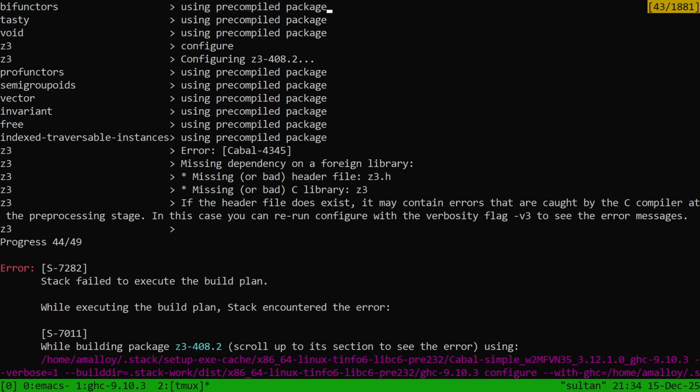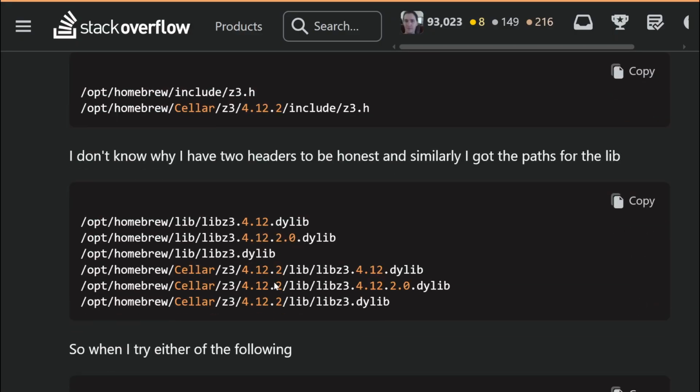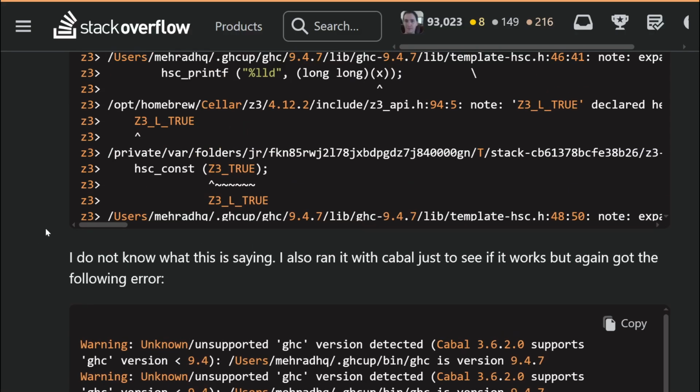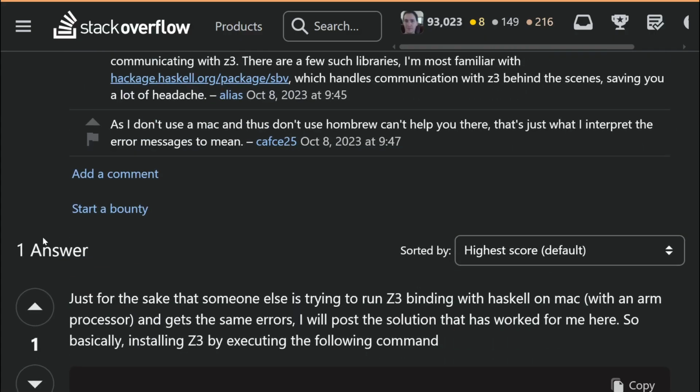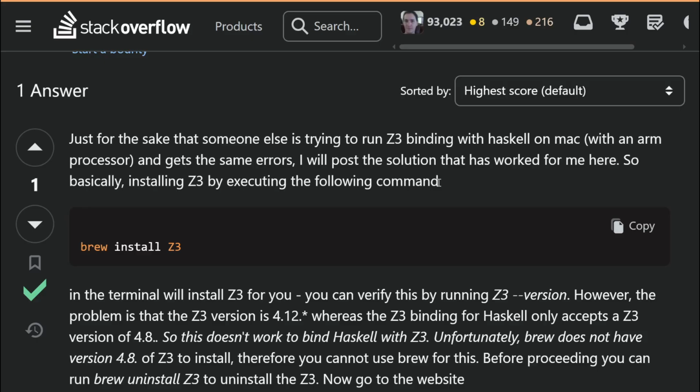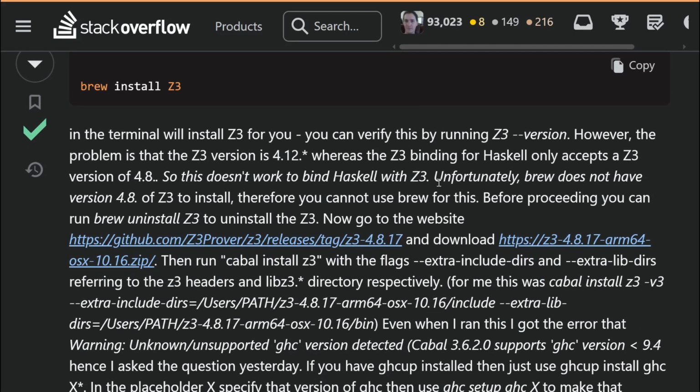Okay, I see a Stack Overflow question from a few years ago about someone doing this on Mac. Yeah, there's a version mismatch, maybe.